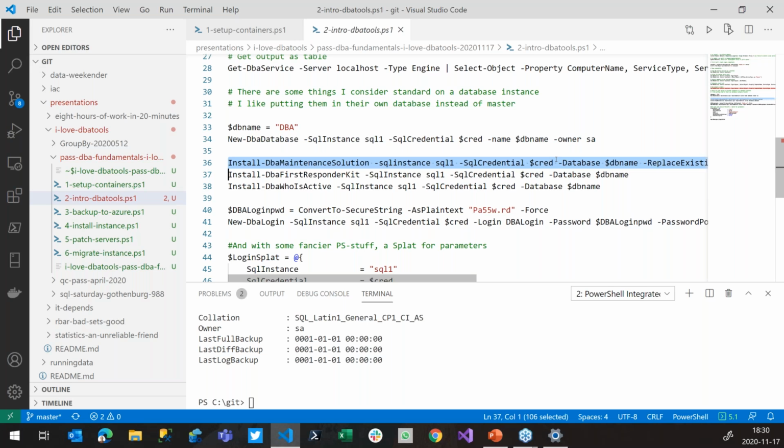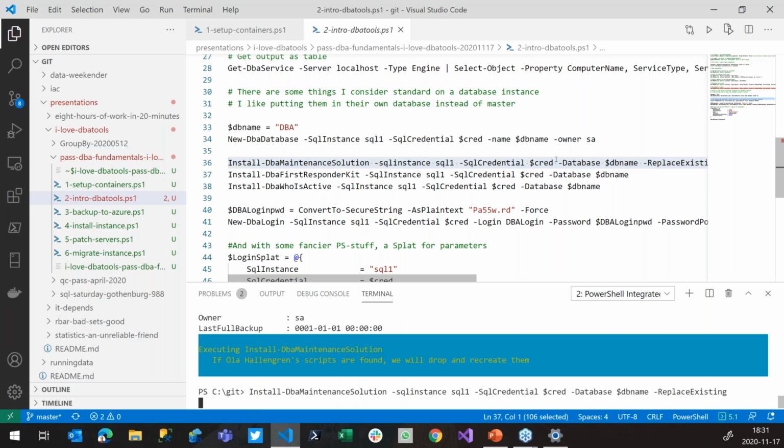If you don't have internet connectivity on the machine where you need to install it, then I suggest either to set up a repository which that server can access, or you run it from your own machine. If you can access the server from your machine, then you can run Install-DbaMaintenanceSolution on your machine. So then it will be downloaded to you and installed onto the server. But if you want to automate it, of course, then you need to put it somewhere where you can both access the DBATools repository and the server.